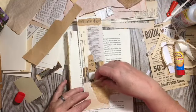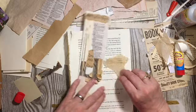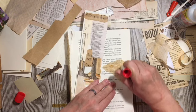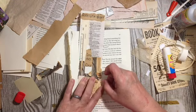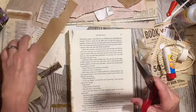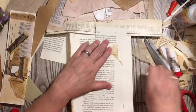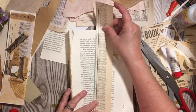We do have our parchment paper, which I think always makes a great... It's coffee-dyed parchment paper. And so I'm going to go ahead, I'm going to put glue on this whole thing. And then I'm going to put it down, and then I'm going to pick up the piece that we don't use and take it and start my next one with the piece, okay? So look at there. Oh, I love that. Okay, so we'll just come over, grab the next one that we're gonna be using, and we'll just put that piece right down, and it's ready. Okay, we go ahead and start on our next one.